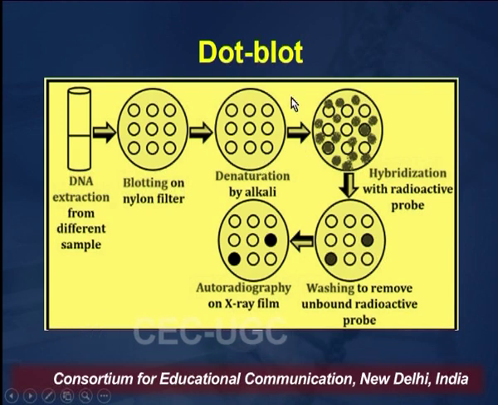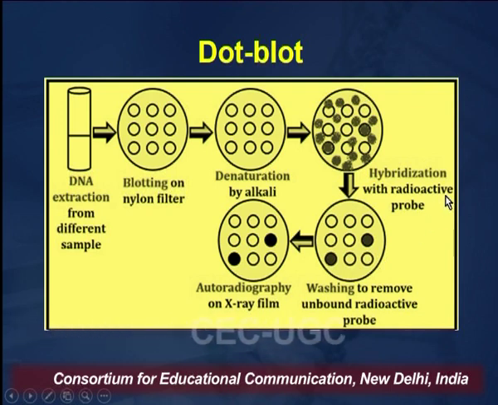So, in this case also we are blotting the genomic DNA or the amplicons on the nylon membrane, but it is called dot blot because they are not run on an agarose gel but are loaded as dots. So, these are the nylon membranes in which the DNA extracted from different samples is transferred in the form of dots, and it is processed through nucleic acid hybridization, because we are talking about DNA here. The denaturation is done by alkali, and then the hybridization is done with tagged probes.